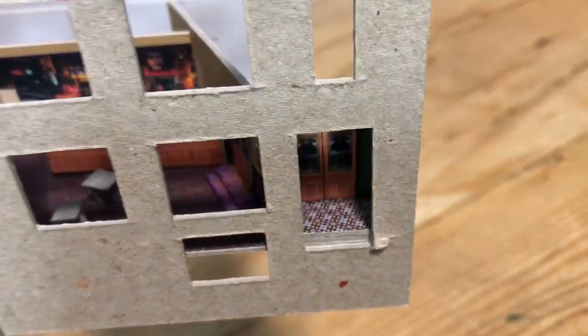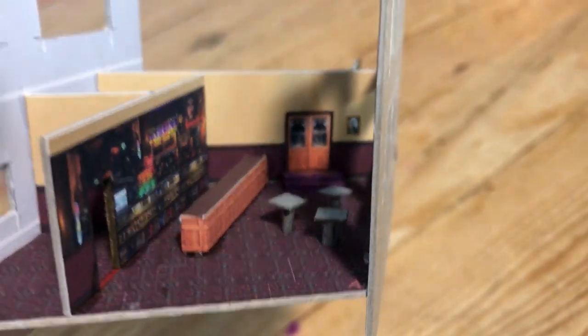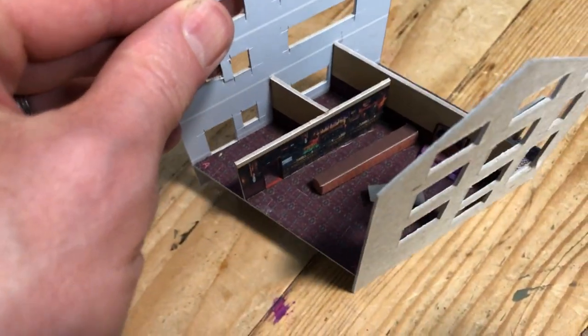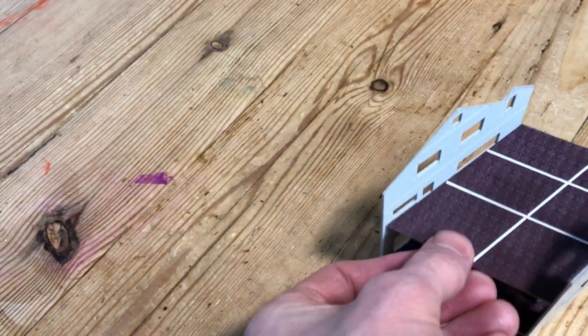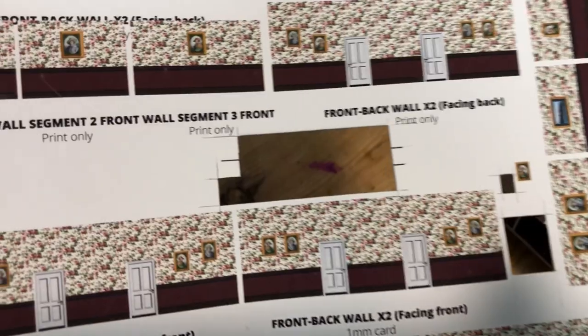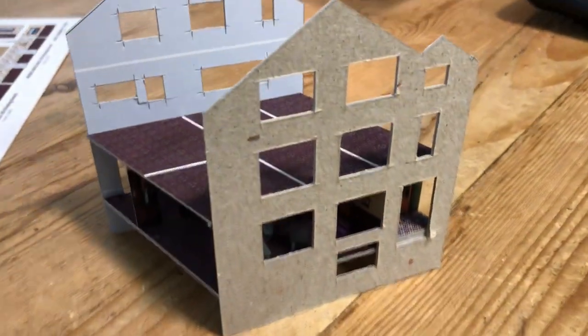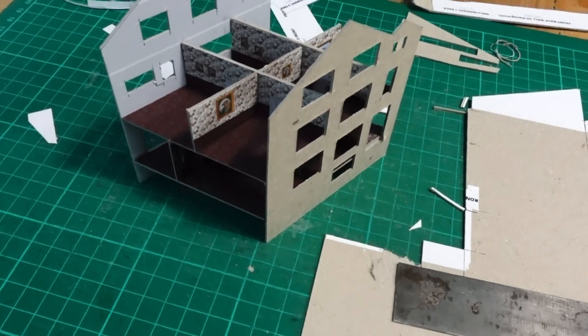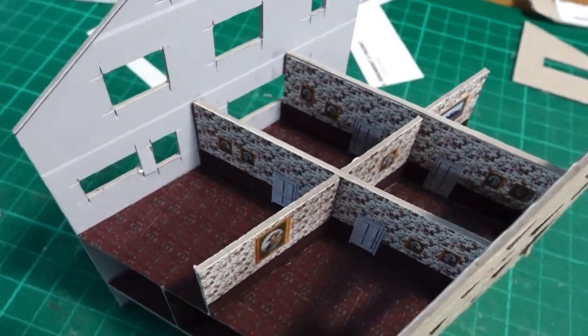Because I start with the inside and work outwards it's quite easy to put an interior in as we go. I don't know how much of this will actually be visible through the windows but I put a little bar in, a few tables, and the impression of a bar on the back wall, and I keep building upwards. Here's the first floor going in - it works in the same way as the lower floor, with white guidelines to show where it goes. I've recessed the front door to give a bit of a porch, just so I can have a nice tiled floor. It's just as easy to print wallpaper and doors as it would be to print bare walls, so adding the interior is actually quite simple.